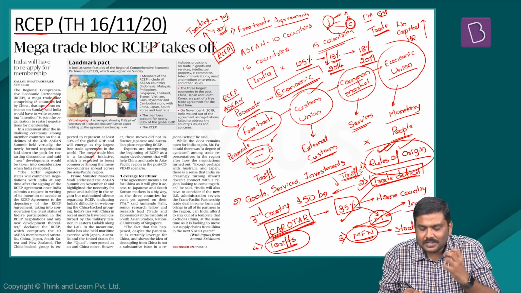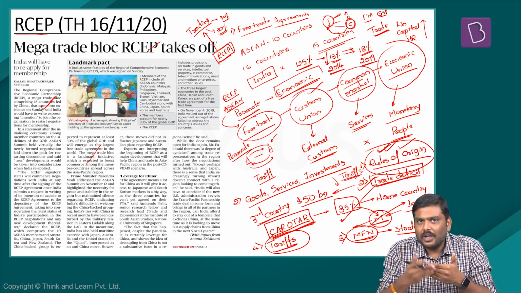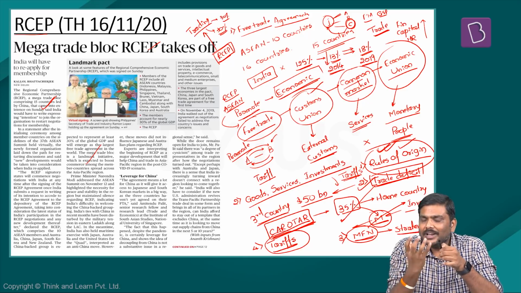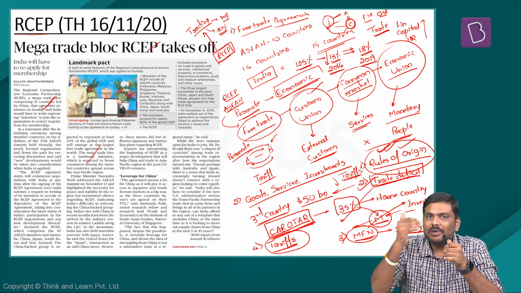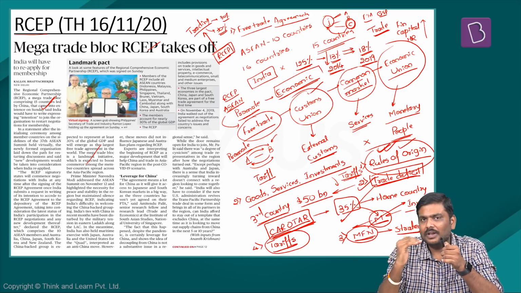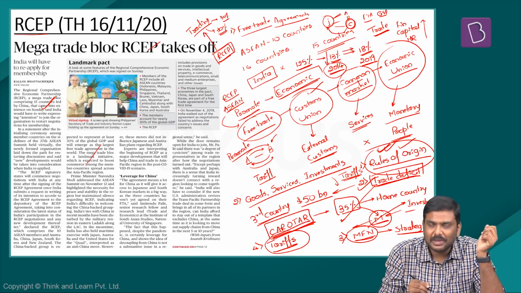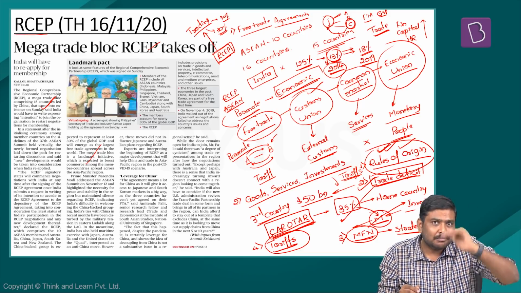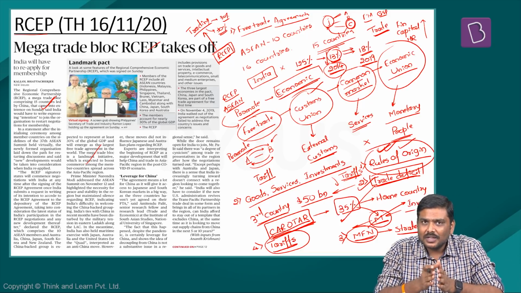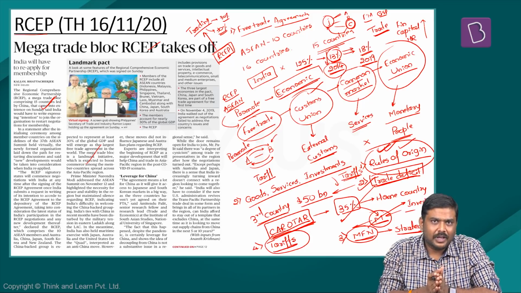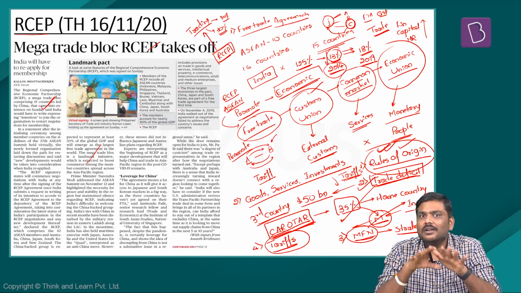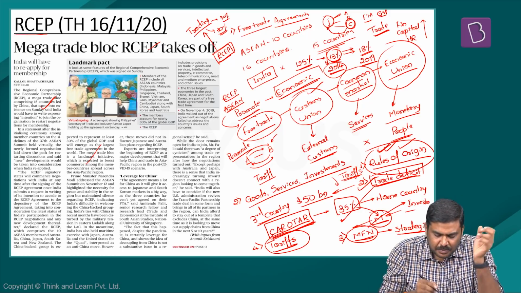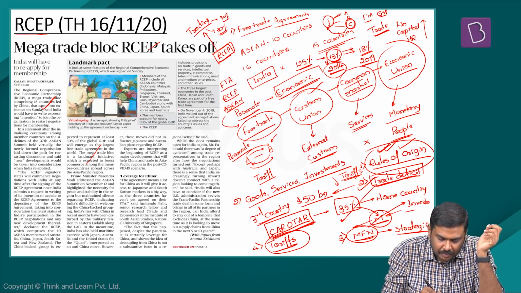The basic idea is that the tariffs by the Government of India on imports have been increasing post 2014. If 2019 is the base year, then the tariffs will be reduced from a higher level to a lower level. But if 2014 is taken as the base year, then the tariffs would be reduced from a much lower level to another much lower level. This was another issue raised by the Government of India, which was being negotiated under RCEP. In addition to this, another very important reason was India's experience with other free trade agreements.